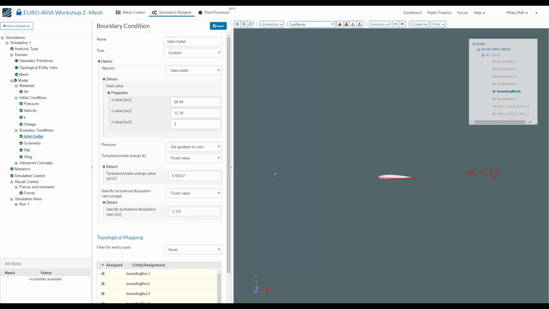To have an angle of attack, I can change the direction of my flow, so that it has an angle of 10 degrees to the wing. Then I just take a triangle, with an x and a y component and a resulting component, and based on alpha, I can calculate the components using cosine and sine. So you calculate the components from the magnitude of 70 meters per second.